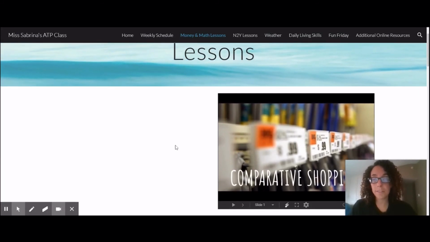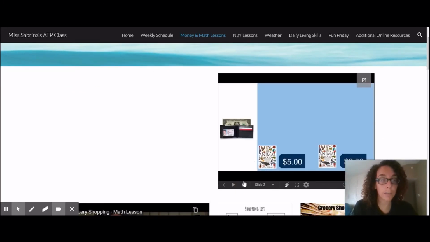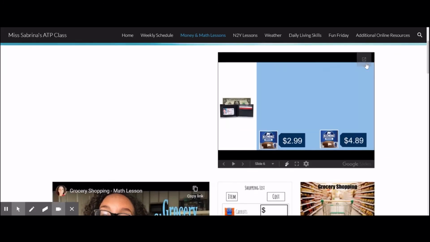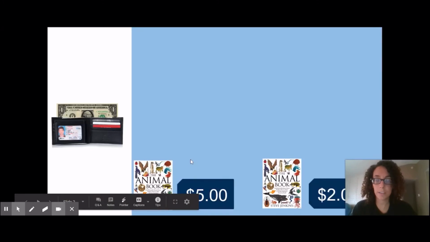On this left side here, you will see the YouTube video once I'm done with it, the one I'm recording right now. And then on the right side is the PowerPoint. Now, if you just click through it, you can't do anything. It won't let you move anything. It just clicks you right through the slides. So instead, what you want to do is click this little icon up here in the corner. That will open up this tab, which again, not that helpful. If you click, it's just going to send you through.